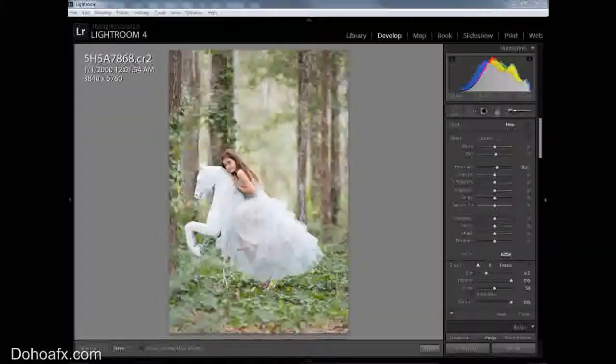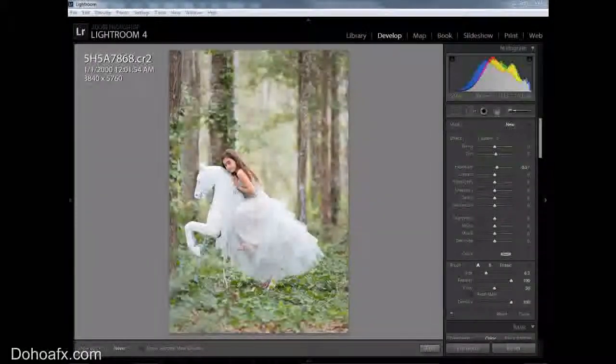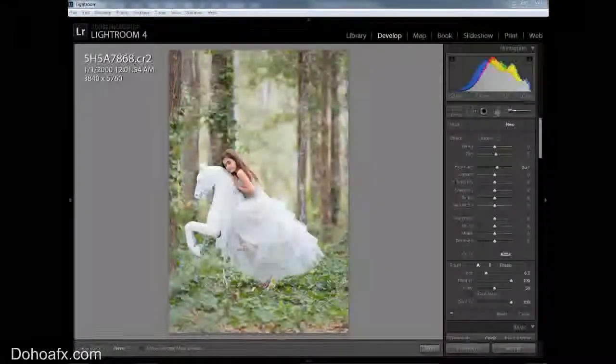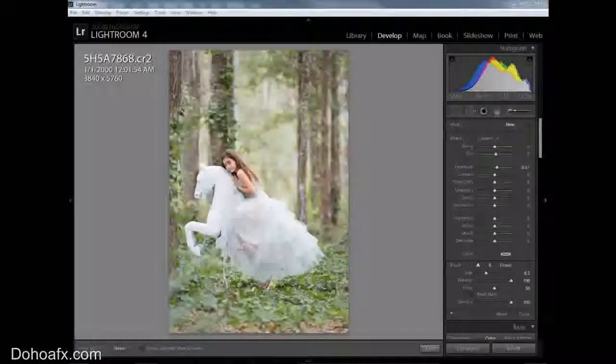Hello, we're going to work this photograph and make it a little bit more mystical, a little bit more purple, a little bit more whimsical, I guess. As you can see, I've photographed exposed for the skin tones so that her skin tones are correctly exposed, nice and creamy. However, for me, the background is now a little bit dark. So I'm going to work on that to begin with.